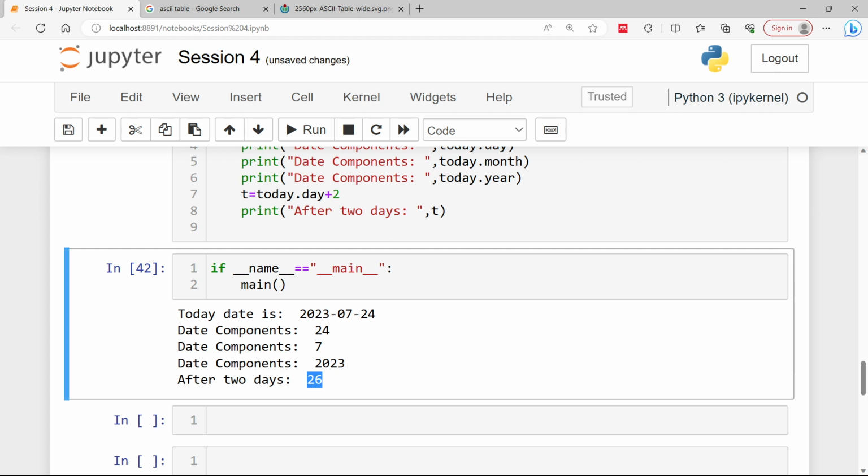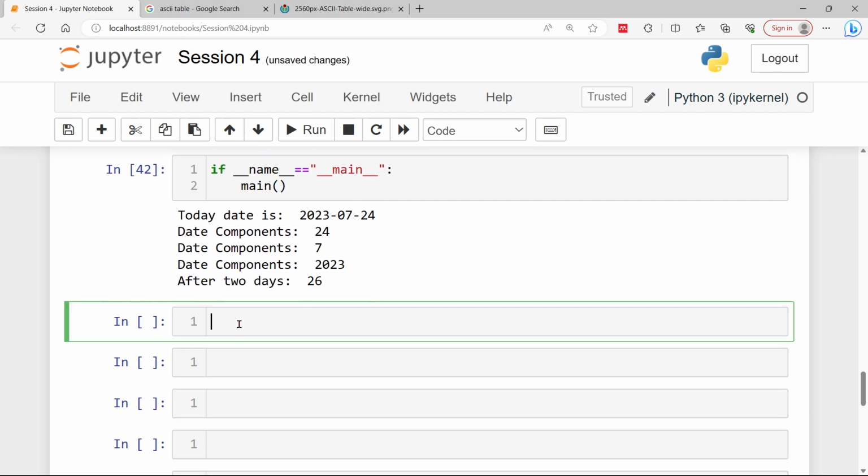So the system is automatically calculating the number of days, or you can give it from the keyboard. That value will add up to your date value and will give you, after 10 days or after 15 days, what the date would be in your month, right?